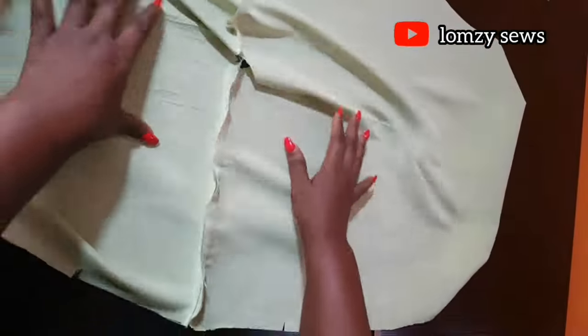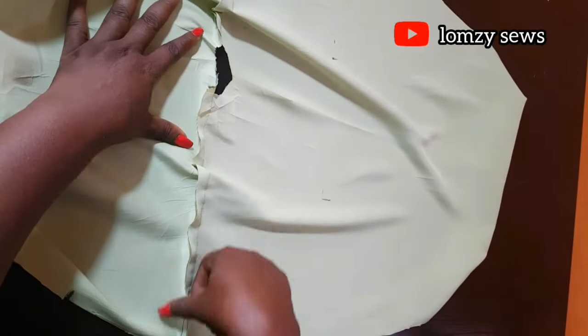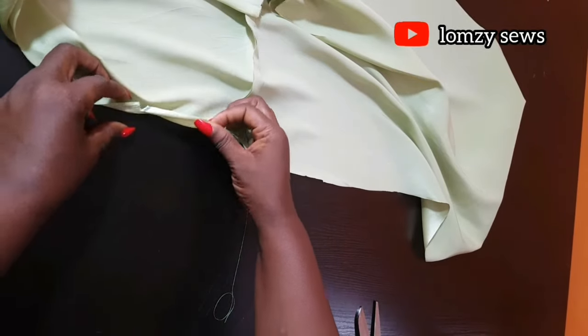So this is it after sewing it. Remember, you have taken care of the neck already before closing this. So you have opened the slits and you have hemmed everything that has to do with the neck. So the next thing you would do is on the sleeve. Remember, we have already notched this.